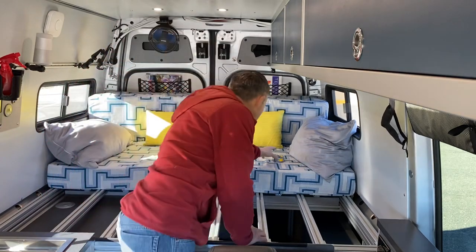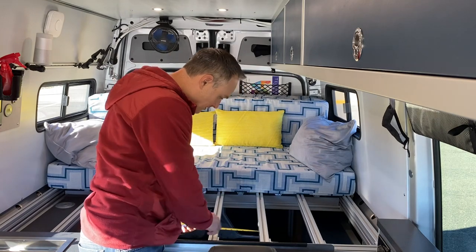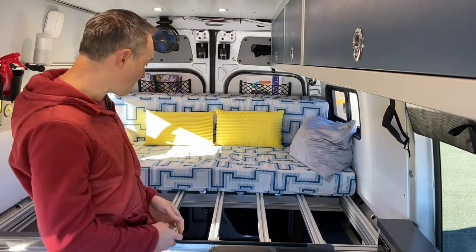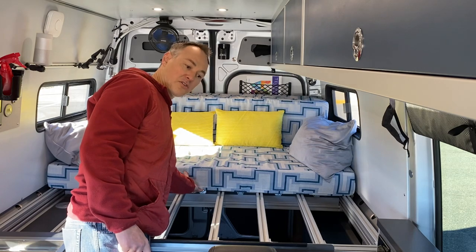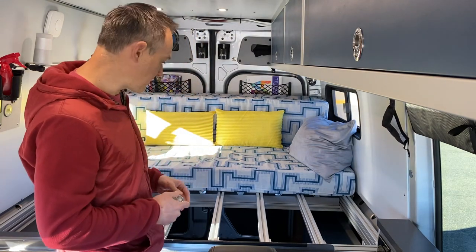So my spacing between them is 7 inches. There's a 7-inch gap. So you're like, that's a lot of gap. What I was going to do originally is put a board under here and have it upholstered in. And I was like, that's not practical. I didn't want to do that. I want to move my cushions around. I'll show you that in a minute.